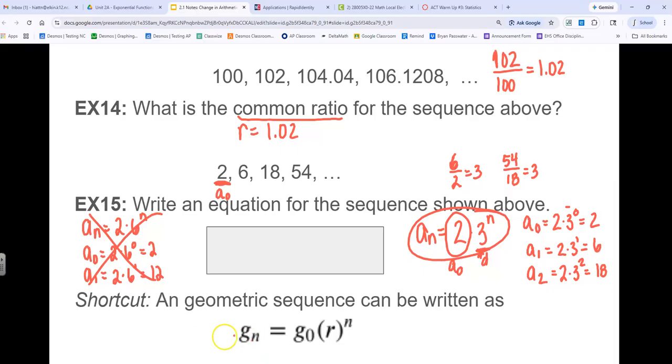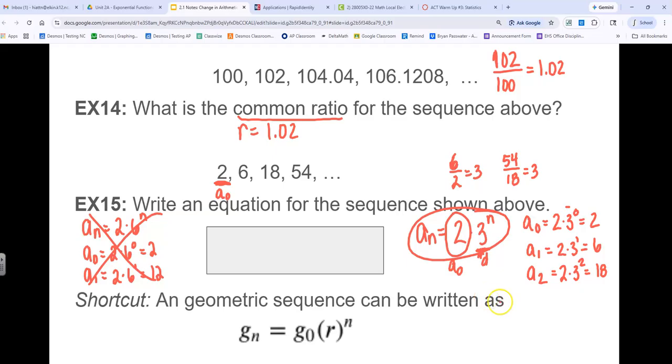And actually, a lot of the stuff that Mr. Passwater uses, when he has a geometric sequence, he'll use a G sub n. That is not anything that has to be done. A is a very typical letter to be used. G will be used sometimes. They don't necessarily have to use A or G. They could call it like M sub n or T sub n or something like that. So it could be any letter. But Mr. Passwater in his notes uses G sub n when it's geometric rather than an A sub n. So if I wanted to change that to a G right there, I could. That's not something that you have to do, but you could if you wanted.